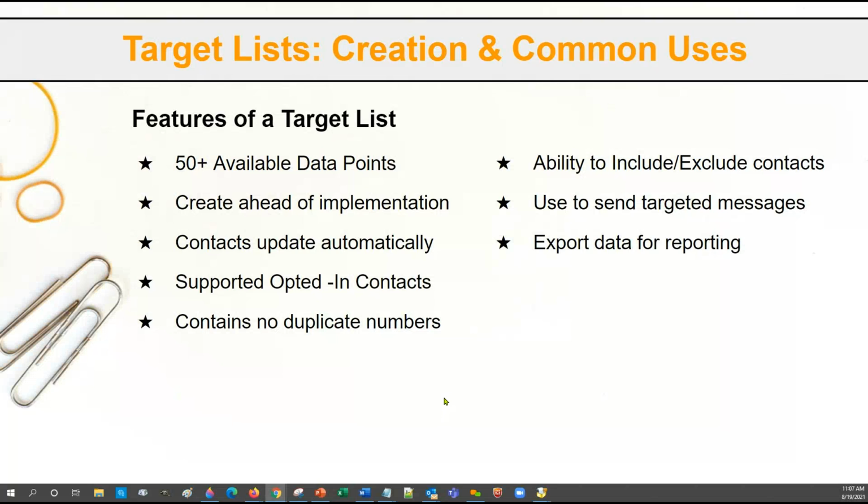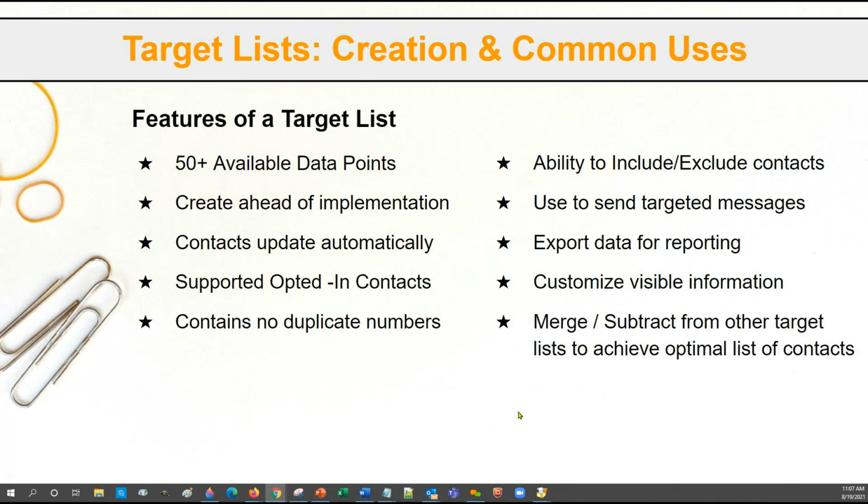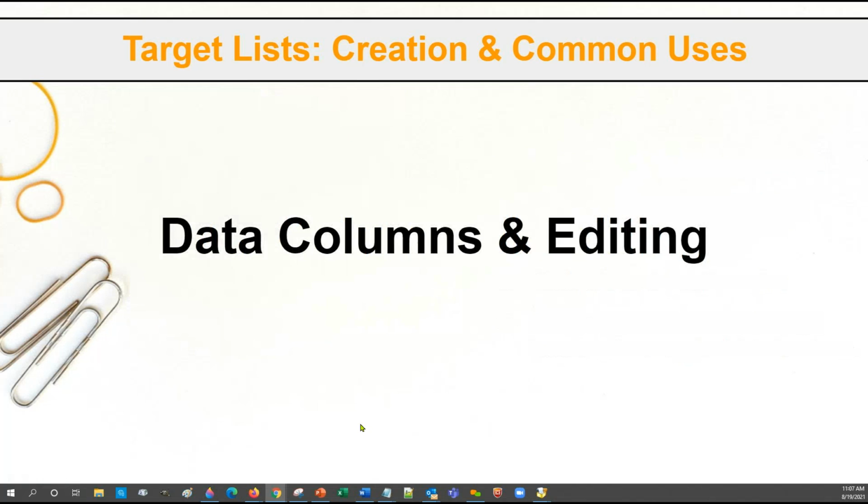The data contained in the exported file can be easily customized to include or exclude database fields based on the account's view settings. And target lists can also be merged and subtracted from one another in a target group to allow for more dynamic messaging needs where lists add to, remove from, or also exist in one another. So let's get a brief orientation on how target lists are structured and how we edit them.